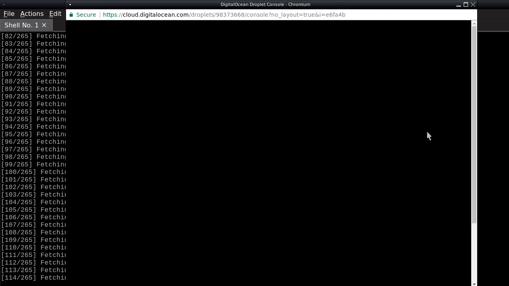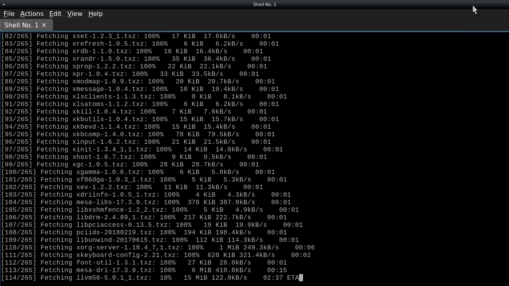Oh, where'd our screen go? Okay, yeah, sometimes their screen will go away there, unfortunately.